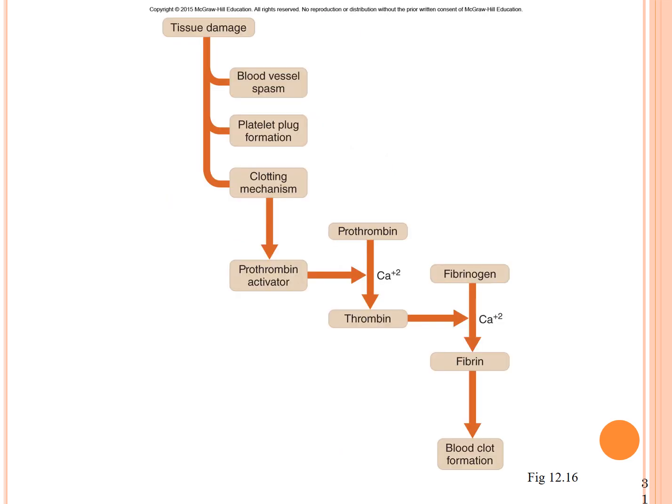The formation of a blood clot is a cascade reaction. There's a variety of proteins found in the bloodstream, and ultimately fibrinogen is converted to fibrin. Think of fibrin like fiber threads, and this reinforces the platelet plug, forming a blood clot. The reason why this is so carefully regulated is you want blood clots to be able to form quickly when there's vascular injury, but you don't want blood clots to form when they're not needed.